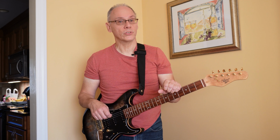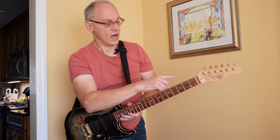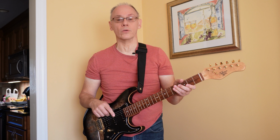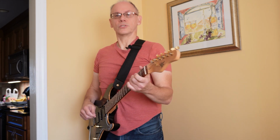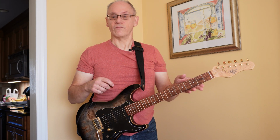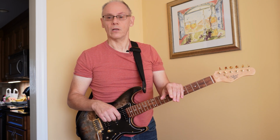You won't be able to look at your fretboard the same way, but you're going to have to rely on the dots on the inlays on the top of your guitar to find out where you are. Not only that, when you stand up, your posture is going to be a little bit straighter. It's going to be much more comfortable. Chances are that if you play with others, you're going to be standing up as well.